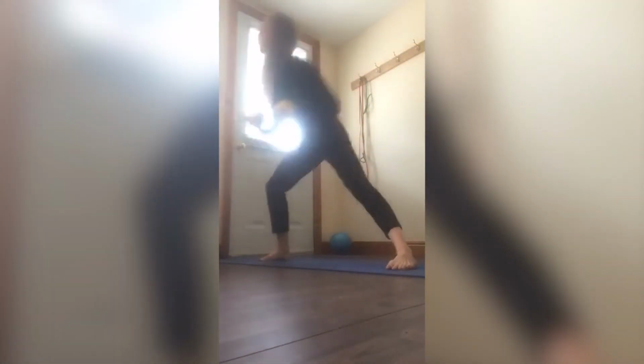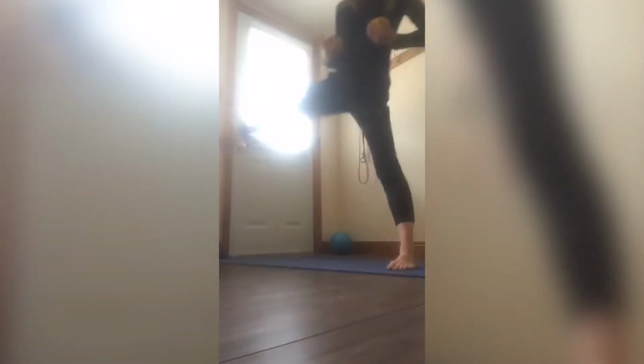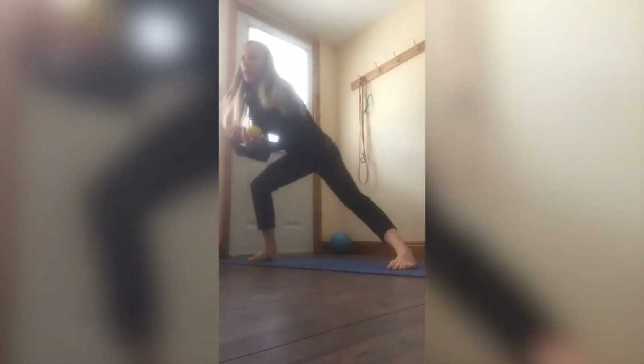Lunge, 1, 2. My leg is trying to stay parallel, so lots of that side glute. 4, 3, 2, 1. Lunge and pause. Step together, last time. Kick, 10, towards, wow, my heart rate got elevated.